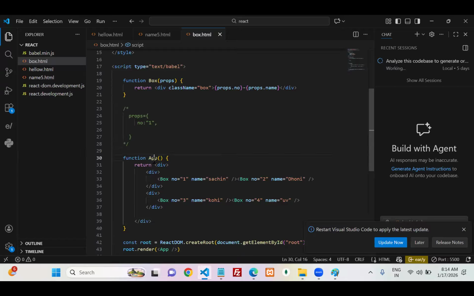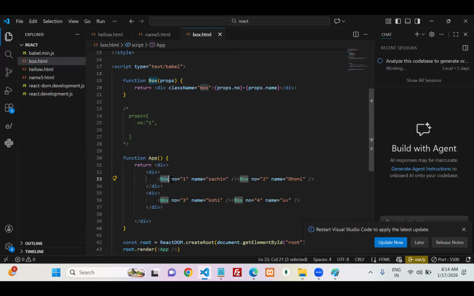Okay. Now see my app which contains box, right? There are two components. What is the App and Box relation? App is the parent, Box is the child. App is a parent which contains Box. Can I say my Box is like a child, right?